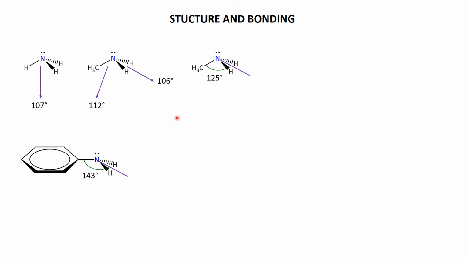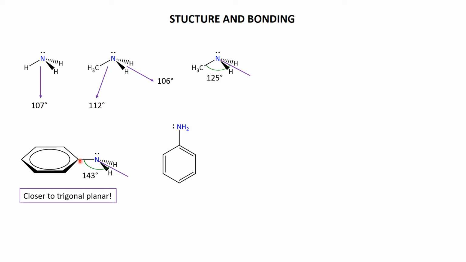In other words, it's not what you would expect when you have just a regular trigonal pyramid. It's much closer, significantly closer, to being a trigonal planar nitrogen. Now, why is that? Well, the reason is the standard idea. Anytime you see an aromatic ring there, you think to yourself, well, can we extend the delocalization to include atoms that are put on it? And the answer is, of course, we can.